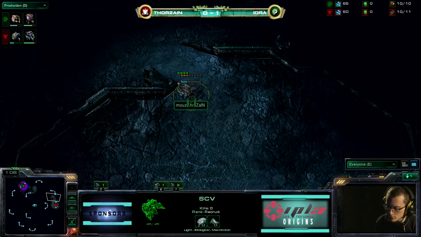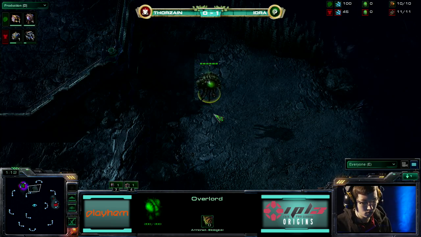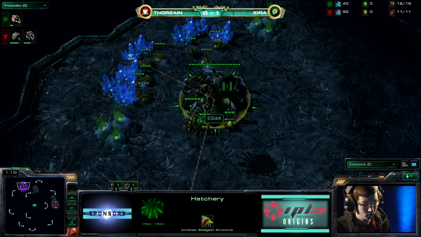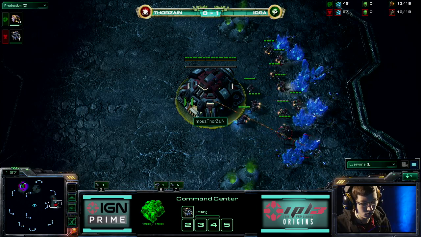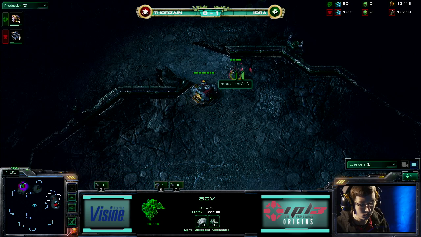Well, the big thought behind what ThorZaIN was thinking when he was choosing this map, and what a lot of Terrans think, is that on this map it's very, very difficult for a Zerg to take and hold a third base. So if ThorZaIN can keep IdrA to just 2 bases, that makes it pretty easy from the Terran perspective. So we'll see if he has a plan for doing that. I'm sure he does. We could see something totally off the wall as well.